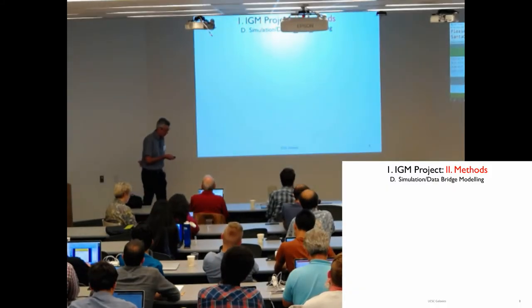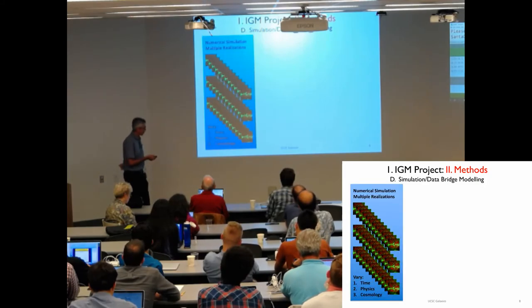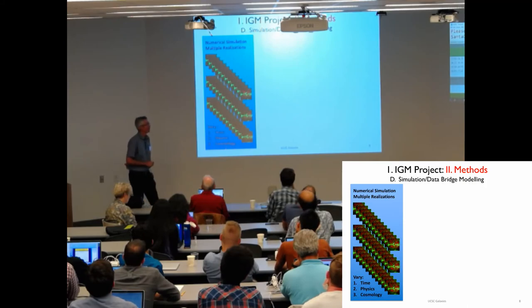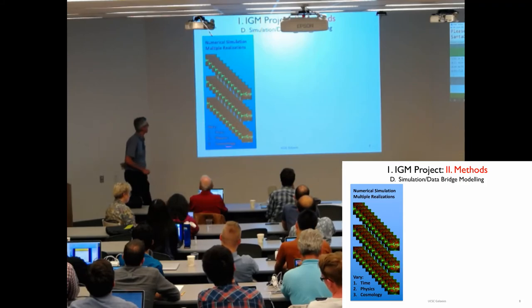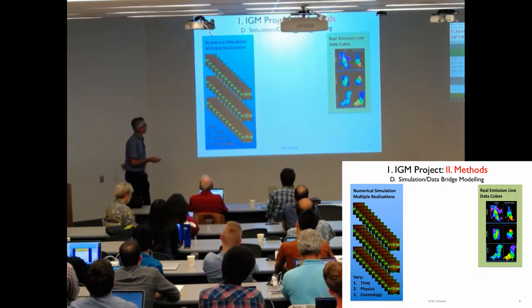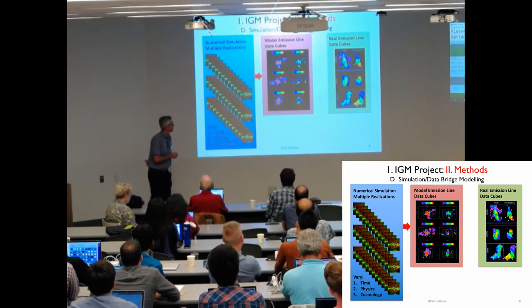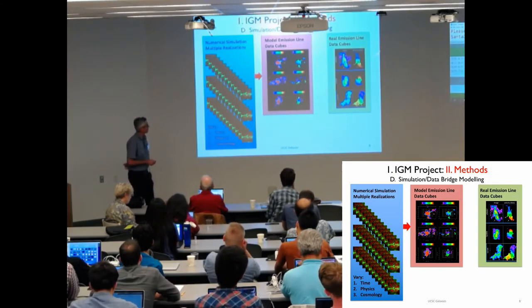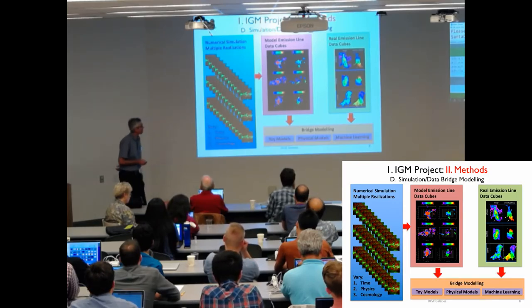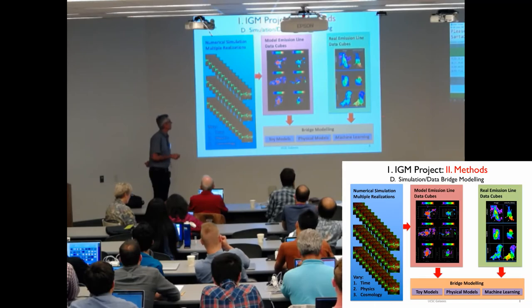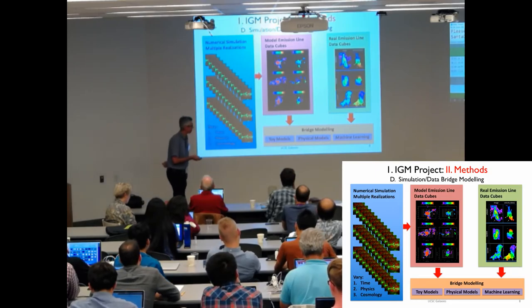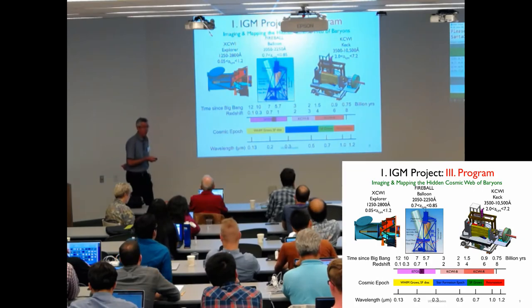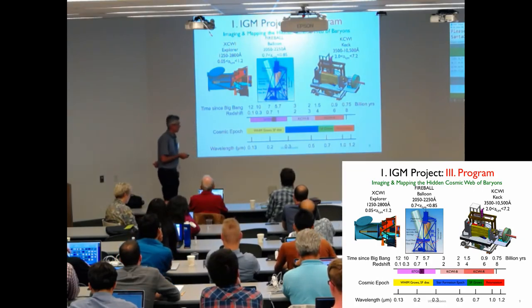And I want to propose, and I think this is starting to happen, that ultimately what we want the simulators to provide us with a grid of cosmological models. It'll take larger computers, maybe quantum computers to do it, in which all these things are varying. And then we have, for example, 3D emission-line data cubes. And then, forward modeling, this has been talked about today, to produce simulated emission-line data cubes. And then, what I'm going to talk about today, in particular, is bridge modeling, which is to connect these two toy models, physical models, and of course, machine learning has been discussed. So, I think that's a growth area for comparing simulations and this kind of data.